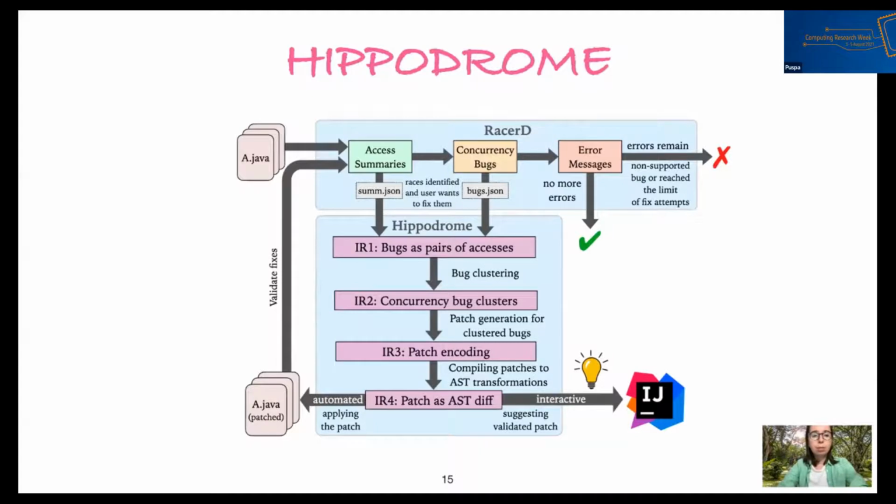We design a series of small domain-specific languages to first encode the generated patches and to then compile them to AST transformations before finally applying them to the input file. The patches are validated by the analysis for the absence of deadlocks until no more alarms are raised, in which case the bug is considered fixed and the patch is automatically applied. Everything is done automatically with no user effort. Our framework also works interactively, where a set of fully validated patches are suggested to the user via an IDE.